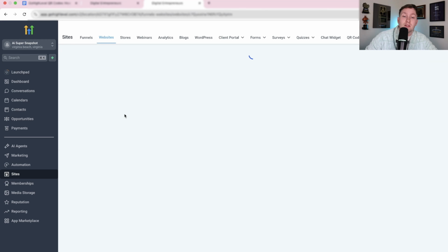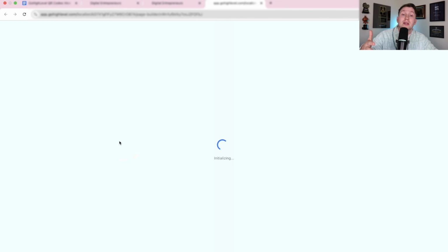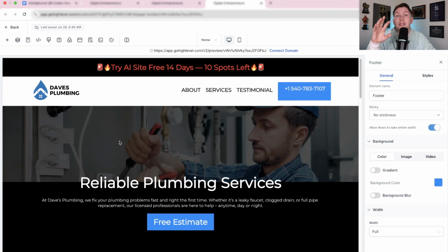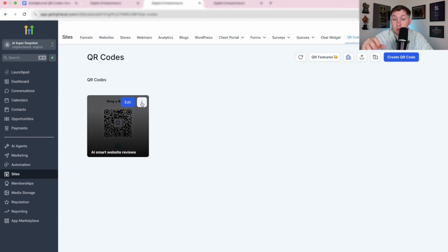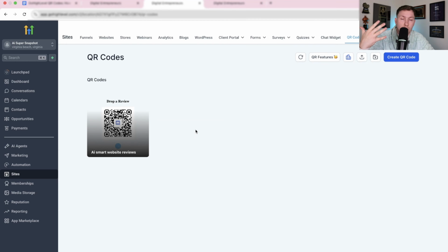So what I want to do now is show you how to add it to a website. You can add this really anywhere. You can take the image, put it in a form, put it in an email blast. You just quickly take that QR code image. So you come right in here, come to QR codes, you take this, and once you download it, you can put it anywhere. That's how simple it is.